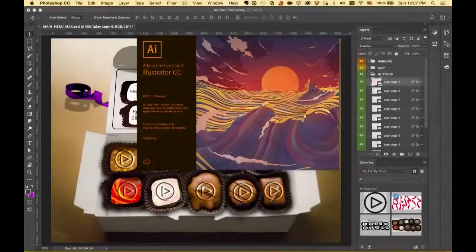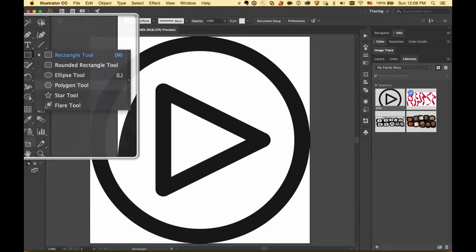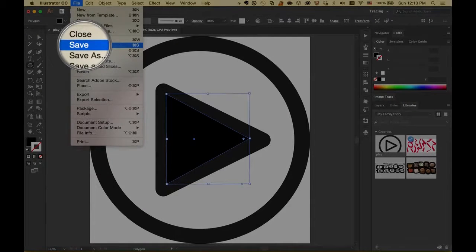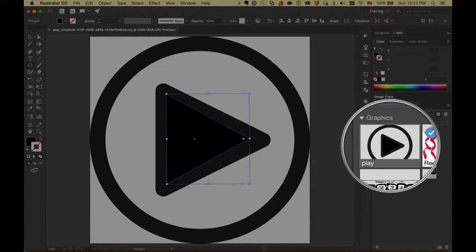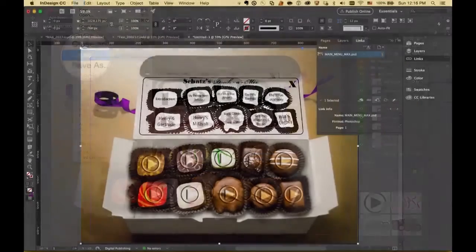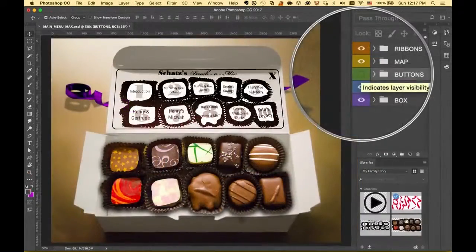And so it is an embedded little cloud asset that if I double click it from inside Photoshop, it will open up Illustrator, because it is, like everything in the CC Market, a collection of vector shapes. So all I have to do is grab the polygon tool and turn it into a triangle, fill it with black, save it, and notice what happens over in my libraries. That asset gets saved with the change that then propagates out back to Photoshop, right? When I save the asset in Photoshop, it's going to propagate back to InDesign, right? Pretty nice. It's a good workflow. And it involves all three of them. This is why Creative Suite was a thing, because of that integrated workflow.